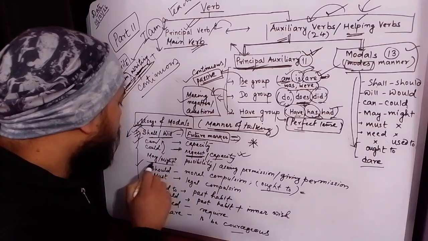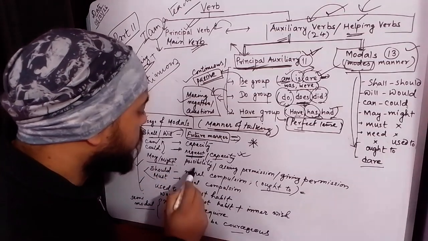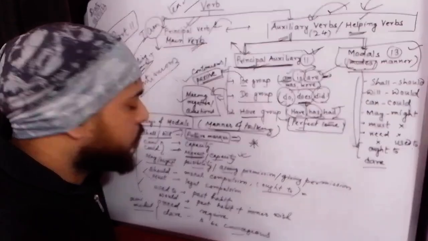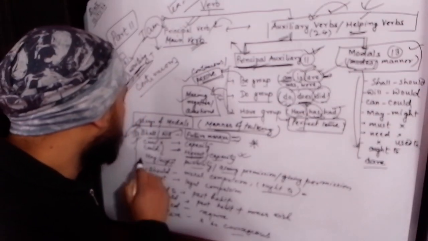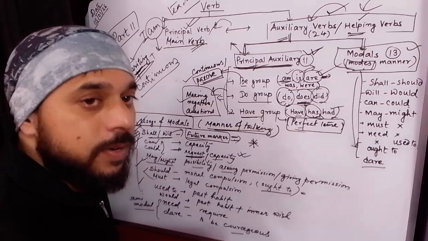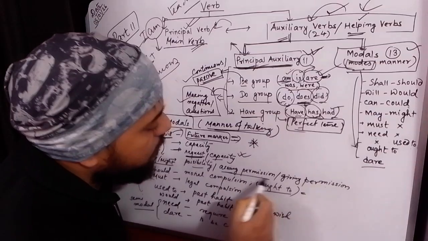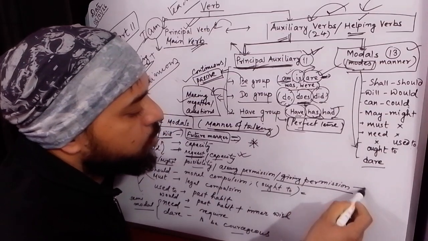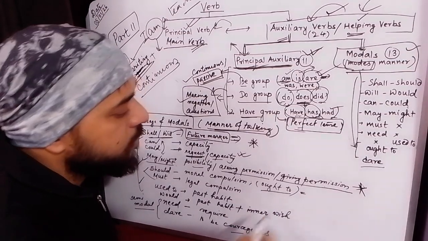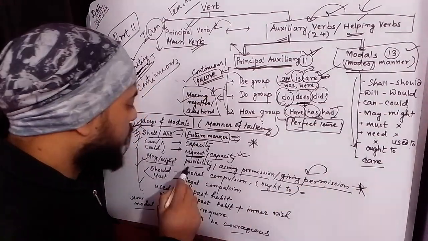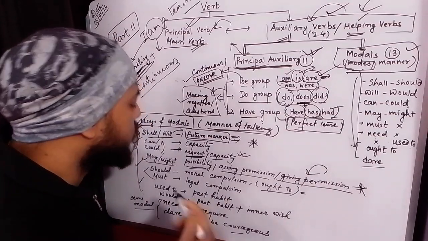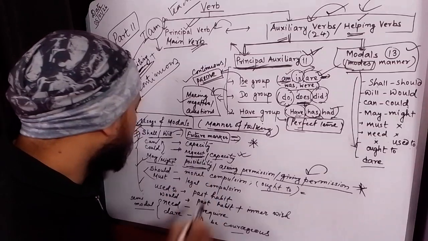Next comes in pair may and might. Possibility, asking permission, giving permissions. Since childhood you have been using this term may. May I go to toilet, sir? May I come inside the classroom? So that's asking permission. And in reply, the teacher says, yes, you come in, you may. That means giving permissions. And possibility. It may rain today. I may go there. So it's a kind of possibility or probability that happens.